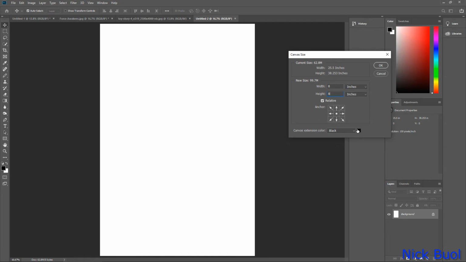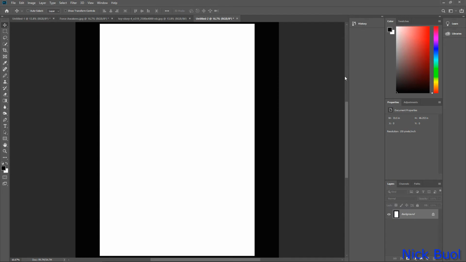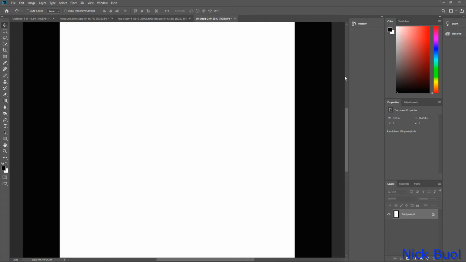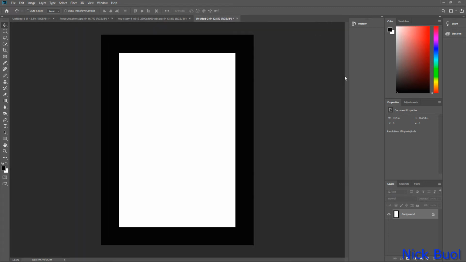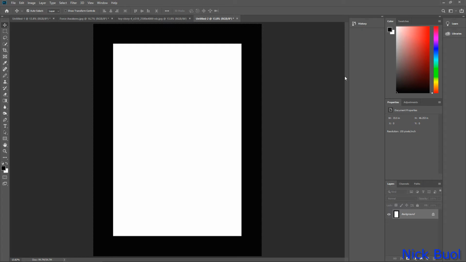Make sure it's black or fuchsia or whatever color you want to have your borders be. I'm going to do black here. I'm going to hit OK. I'm going to go ahead and zoom back out again with Control 0. Again, if you don't want to do that, you want to zoom in and out independently, that's going to be Control plus to zoom in, Control minus to zoom out. I just do Control 0 because it gives me the maximum size automatically in 2 key presses.